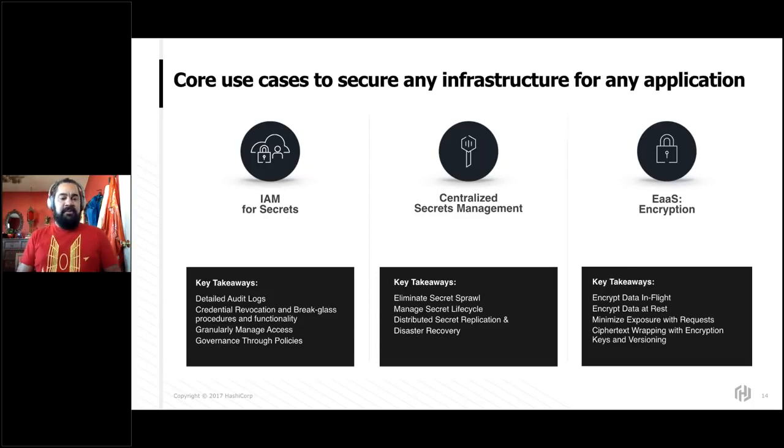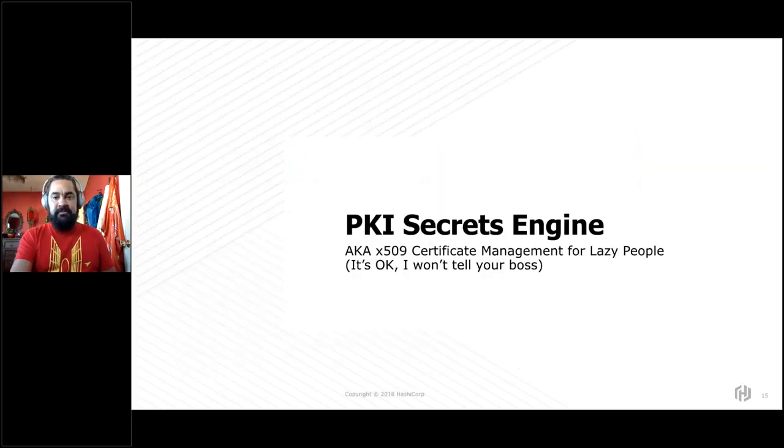Lastly, encryption as a service allows you to use Vault to encrypt data in transit or at rest without the need of external libraries. Okay, today we're going to be focused on one aspect of Vault, and that's the PKI secrets engine, aka the X509 certificate management for lazy people. And that's fine, I will not tell your boss.